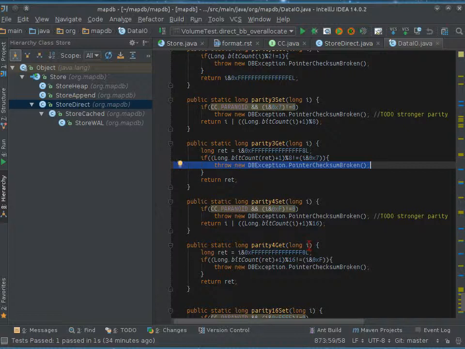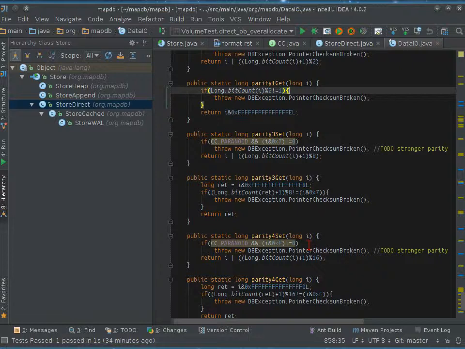There are obviously some probabilities. For example, if only a single bit is used for parity, the chance of catching the error is only 50%, but it is still good enough to detect problems early, because it means the database will fail fast in case of some sort of corruption, not that much data will get corrupted, and it will be much easier to diagnose the probable cause of the problem.